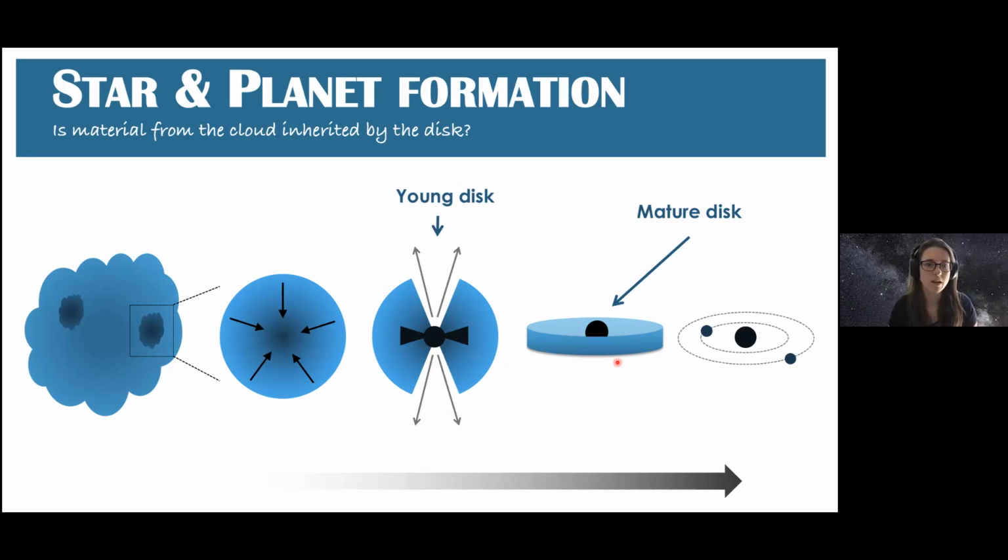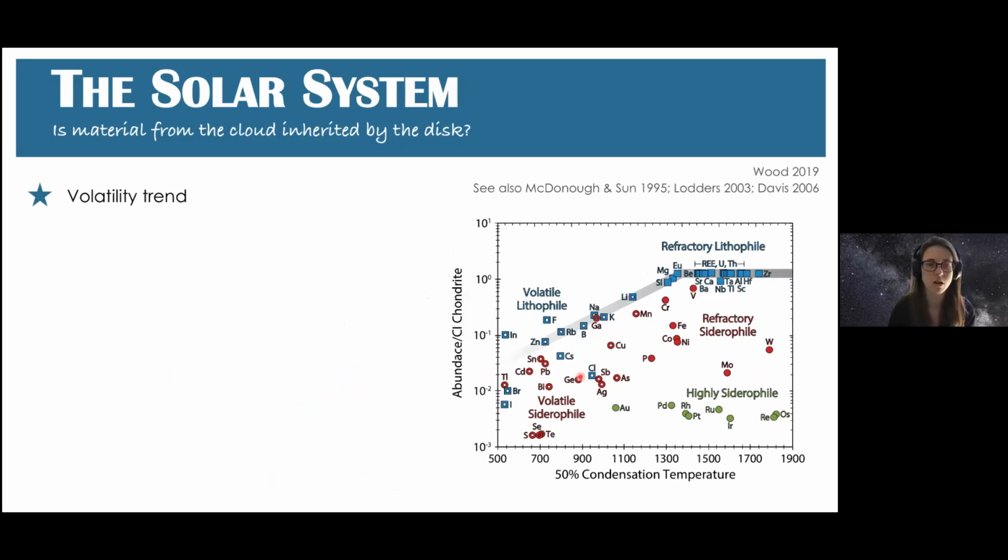So from this perspective, if you think about where the material for our planets comes from, if it's just a disk, or whether, especially in terms of molecules, they are already formed earlier on and survive throughout all these stages onto planets, or maybe they have to be formed in later stages. It's always interesting to start with our own solar system first and see what we know from our own solar system. So this is a very complicated figure. I'm going to walk you through it briefly, and then I will just focus on the main result.